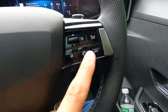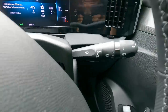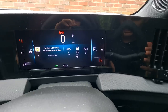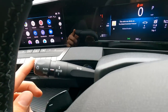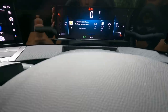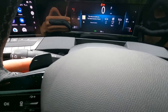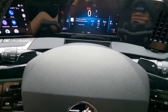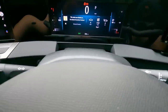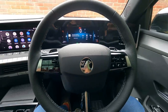On the other side of the steering wheel are controls for the stereo: volume, phone, voice activation, and track change. A button on the end cycles through the trip computer, and another changes the screen layout, since you have options for what's displayed. The flappy paddles don't feel expensive but do click satisfyingly. Automatic lights and automatic wipers as well, as you'd expect in 2022.